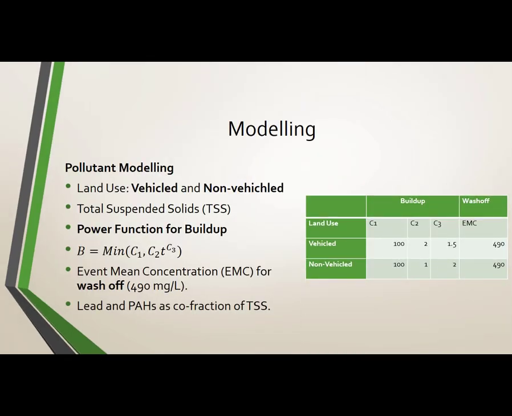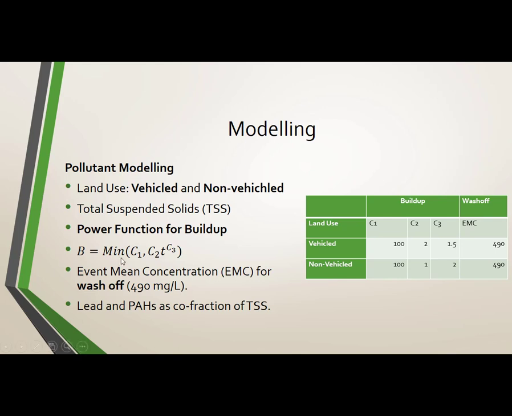For modeling of the pollutants, we divided the whole area into vehicle and non-vehicle, which means the areas can be either accessible by vehicles, and then we will call it vehicle because it will have different pollutant loadings, build-ups and wash-offs. Also the areas which are not accessible by vehicles will be categorized as non-vehicle.